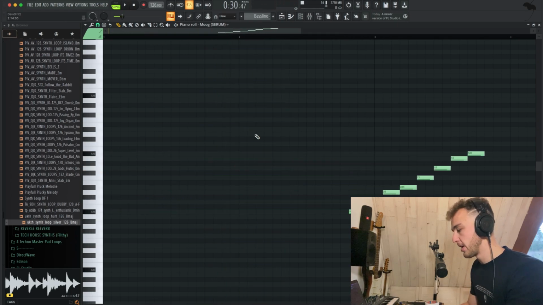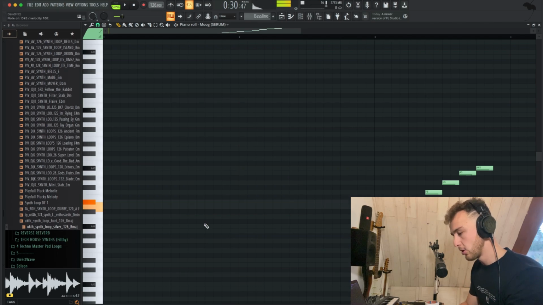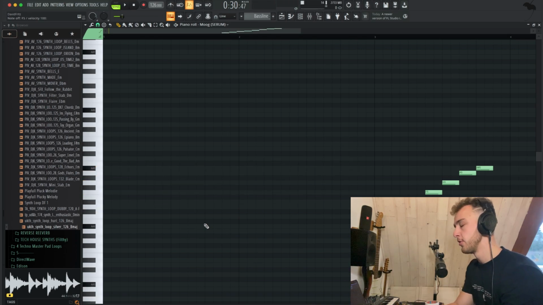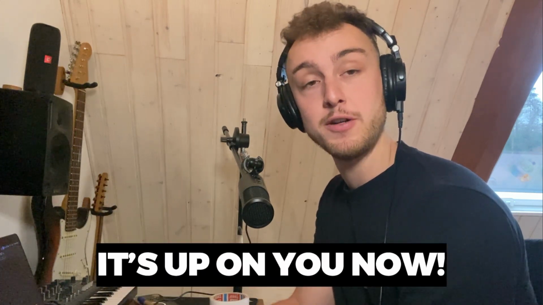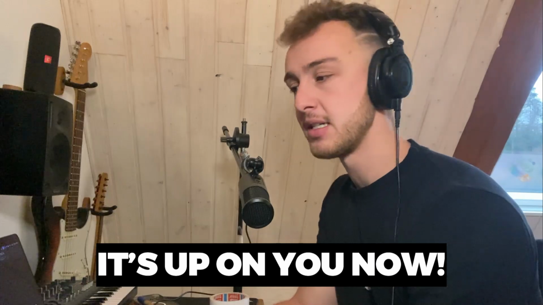Let's put them up to the right side a little bit to know exactly what we're dealing with. Now you go on your keyboard, or I use the keyboard of my computer to play notes. I put my fingers on the few notes which are right. This one, this one, this one. This is like 6 notes I want to play. Now it's up to you. The creative process of a music producer is for you to know which notes you want to play, which makes sense in this case.